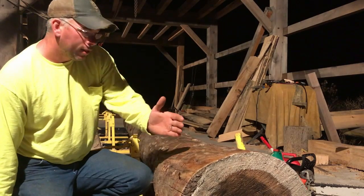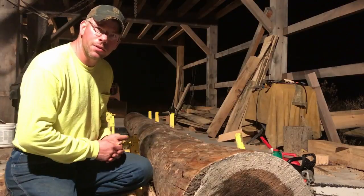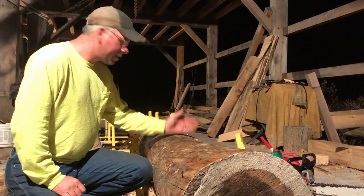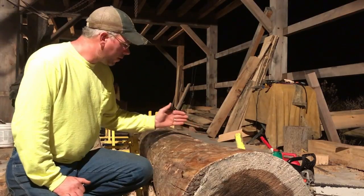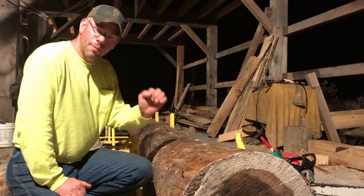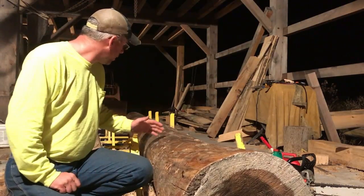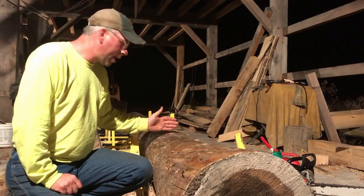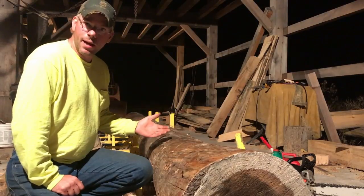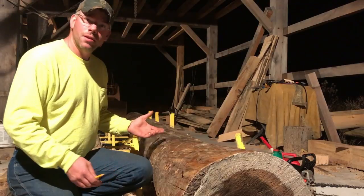Now, there's a couple ways around this to get this log how I want it. This log is big enough for an 8x8 where I could put it crown up on the mill, make sure the heartwood's the same height, you know what I mean? Make sure it's all lined up. Then I could mill this out and get a good 8x8 out of it, no problem. Is that the best option for this log? I don't think it is.